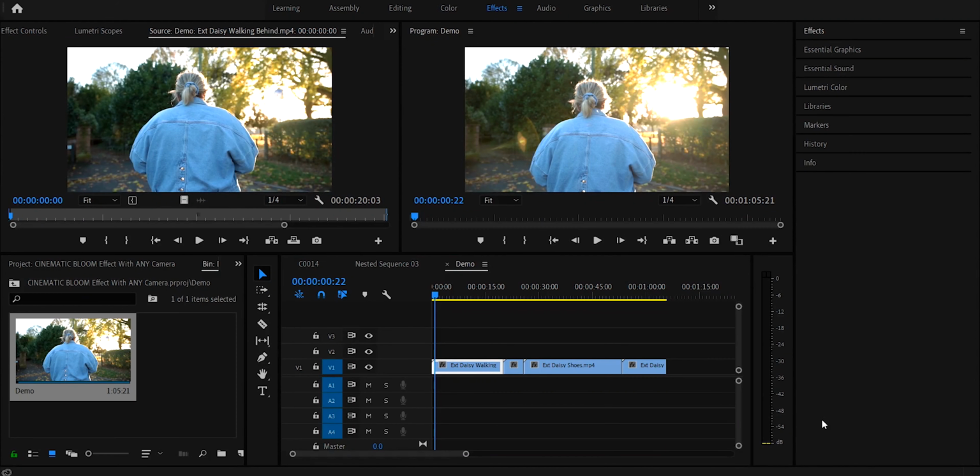As you can see, we have a handful of clips on the timeline all ready to go. There are a couple of different ways that you can do this inside of Premiere. The first way that I'm going to show you isn't that great, but it works if you need this effect in a pinch. The second way is my preferred way to achieve the bloom effect, and it does look really nice.